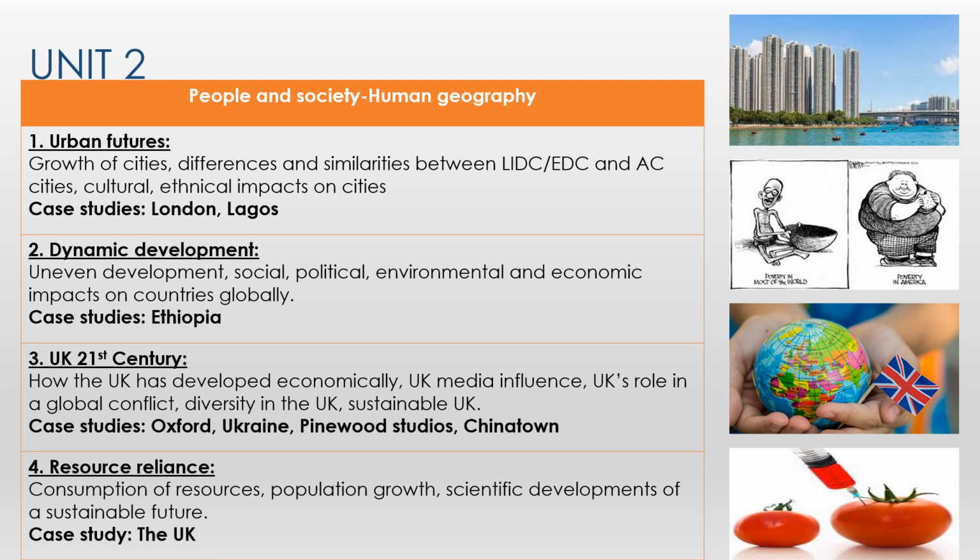With resource reliance, it is a human topic, but there's a big link to physical geography as well, because even though people are using a high consumption of 3 particular resources, it is linked a lot to climate change. So there's a lot of cross-topic linking here. Throughout both physical and human topics, we can draw examples and we can build on our knowledge.